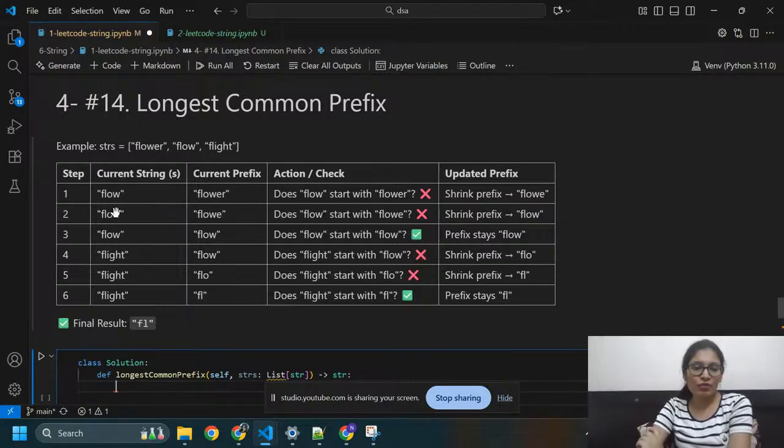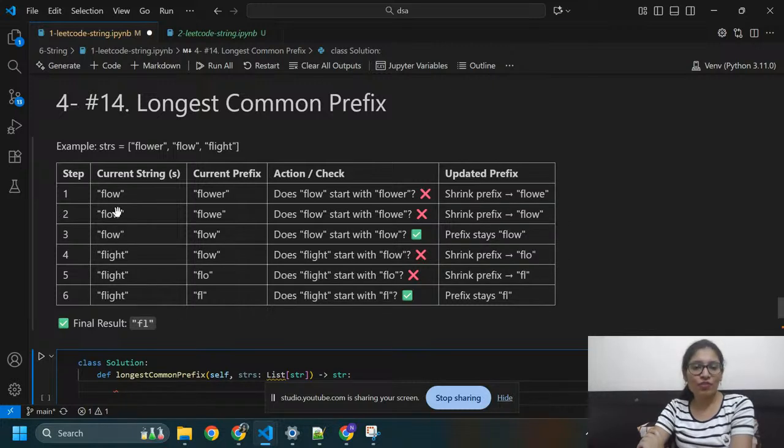Now again I'm going to check flow with this flow. Does flow start with flowe? No. Now again I'm going to shrink, removing this e from the end, so it will become flow.